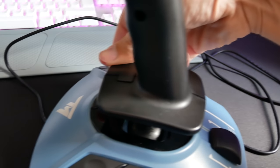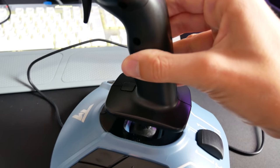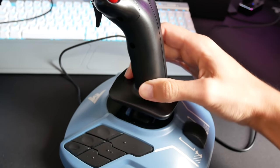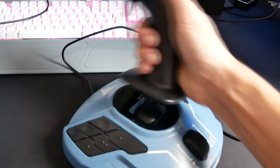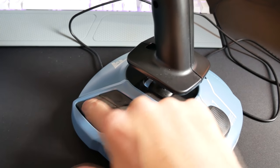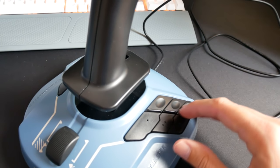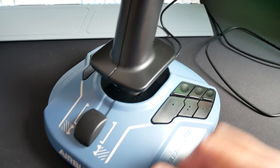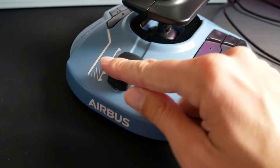This is the rudder twist axis lockout mechanism. It has a twist axis which you could use as rudder — I have rudder pedals so I have the option to lock that out. In some simulators you can assign this axis to nose wheel steering for taxiing, which is quite a nice feature. You can lock it out if you don't want to use it for a more solid feel to the joystick. These buttons are all slightly different with little dots on them, but I find them hard to tell apart when I'm not looking. The big two in the center are a bit easier, so I assign the more important things to those.